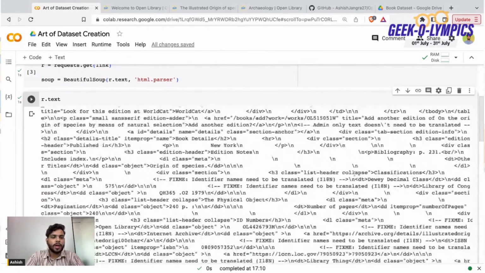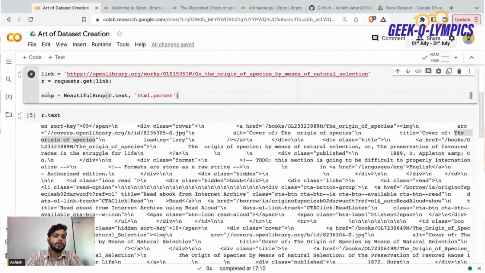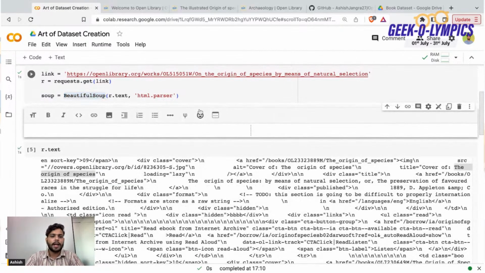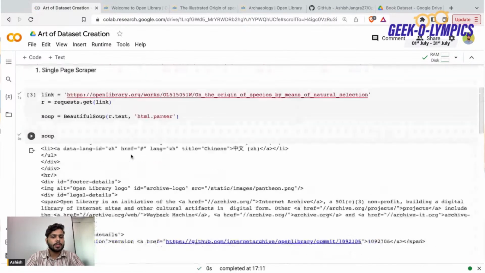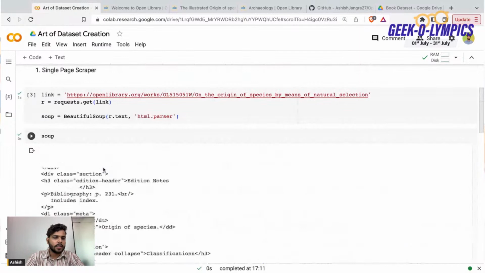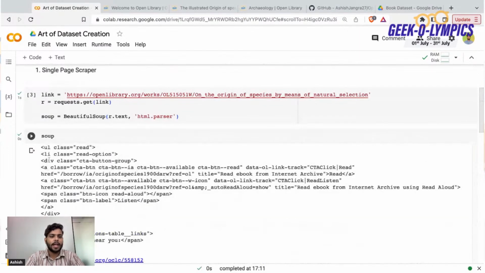So what I'm going to do is take this text and convert it into a soup through Beautiful Soup, because in Beautiful Soup a lot of things are already defined. All you need to do is import those things and find the thing that you want. So I have done soup equals this, and if I'm printing soup, it prints kind of the same thing, but in a better manner. The HTML tags, the ul, li, div tag, we are going to discuss how we can find those.